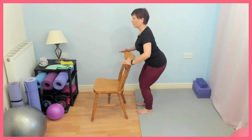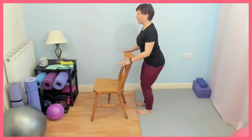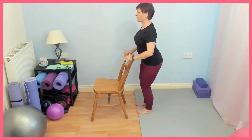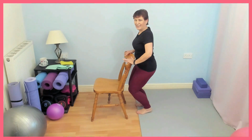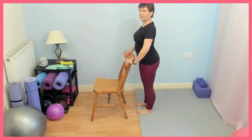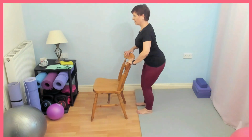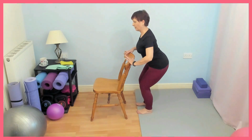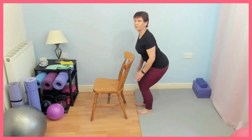Stay facing me. Think about your posture, so you're keeping that pelvis tucked. You're keeping the head upright, lengthening the back of the neck, protracting the chin, keeping those shoulders relaxed. You're using this for support and to watch that you're not bringing the knees all the way in. Think about sitting back as if you're sitting back in a chair. And lift. Down. And lift. Couple more, if you can. Really good for the muscles supporting the knees.